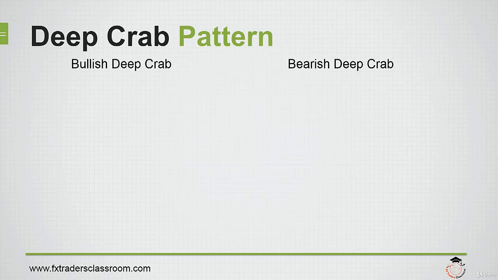On your left you will see the bullish deep crab, and on your right you will see the bearish deep crab. Let's start with the X to A move. The X to A move is no longer the defining move in this one because we are in an extension pattern. In a retracement pattern, the entire pattern would be encompassed within the X to A move, but on this one, we're going to extend outside the X point.